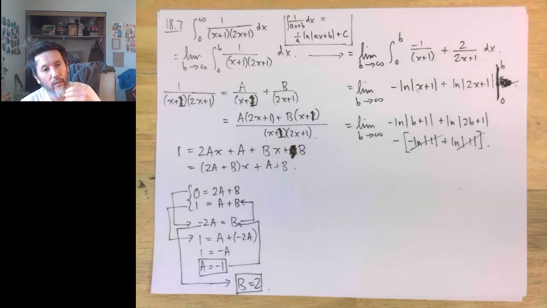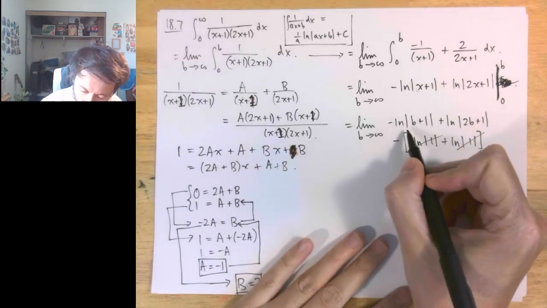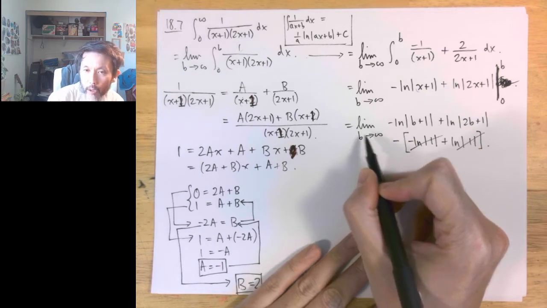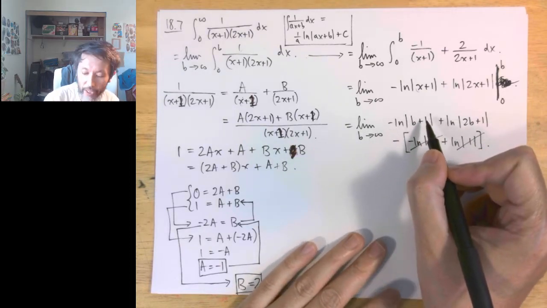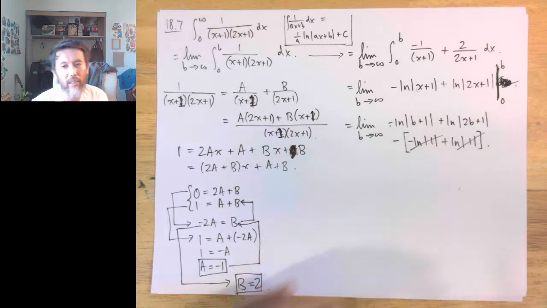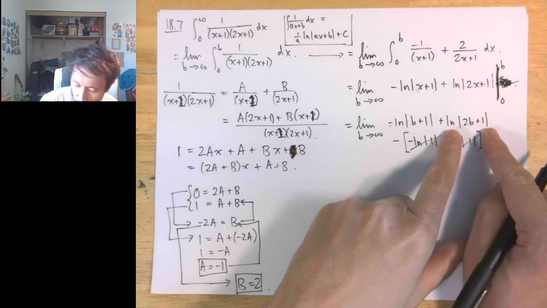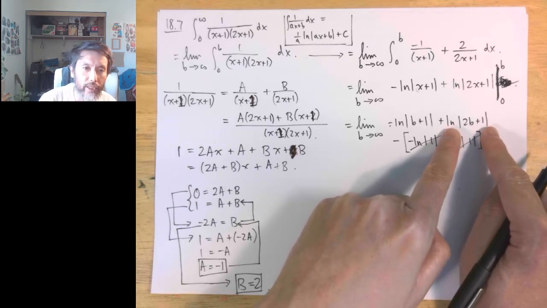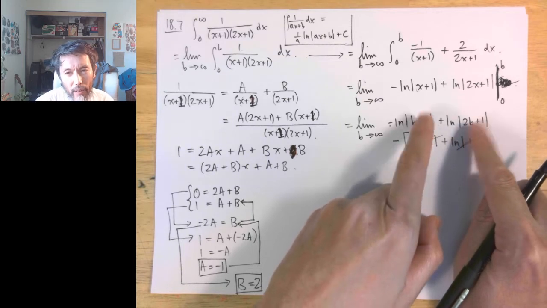Okay, so now if we believe this, then what should be true? What should be true about this particular limit? Well, this guy here is going to infinity, okay? Although I guess the minus sign in front makes it go to negative infinity, I should say. And then the second term here, we see also, well, that term is going to positive infinity, isn't it? Okay. So then what does the sum of these two things do?